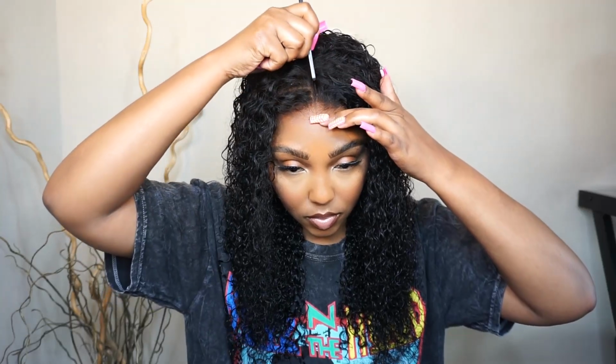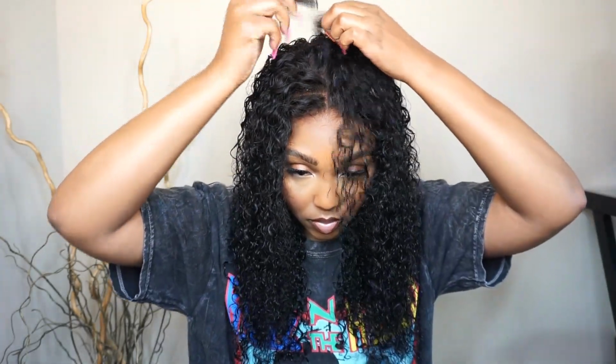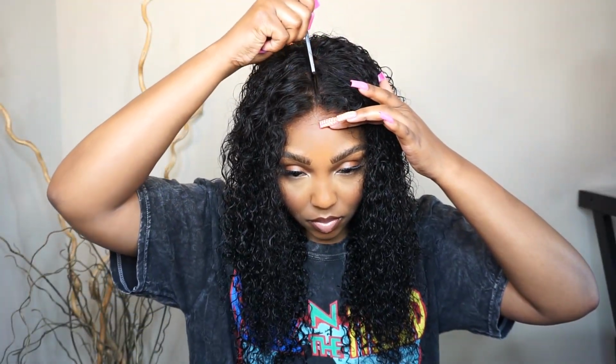I would also like to add that the sides kind of go into my hairline, which is not a bad thing, but I do just want to put that out there because it does push back into my hairline, and it does kind of come up, so it's just better for me to do a middle part. So yeah, we're gonna style her. We're gonna do a middle part. I could possibly do a side part, but again, it just comes up on the sides and goes back into my hairline, and I want to wear this glueless, so we're just gonna do this little bust down middle part.